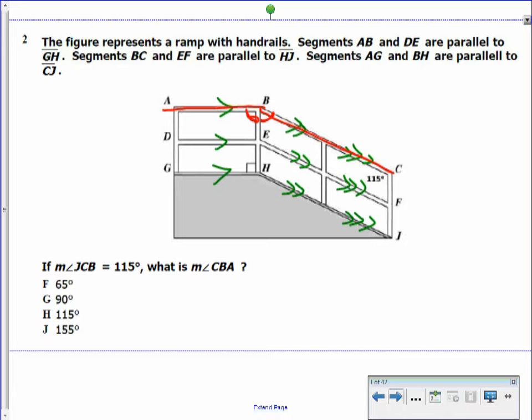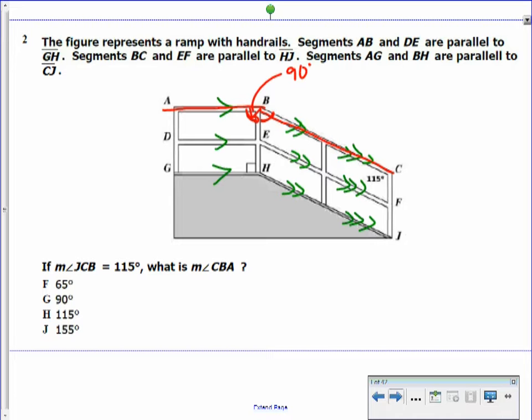One of those parts we already know the measure of. Left-hand side or the right-hand side? And what is the value of the left-hand side? 90 degrees. Because we know that this is 90 degrees, so therefore all these parallel things are 90 degrees. So we know that right there we have a 90-degree angle. Now we need to figure out what the measure of the other part is so that we can add those two together and get my total answer.